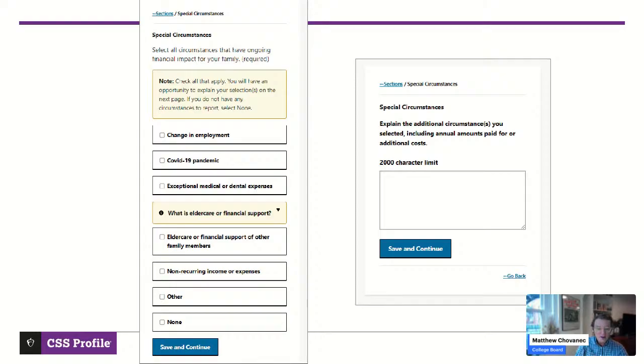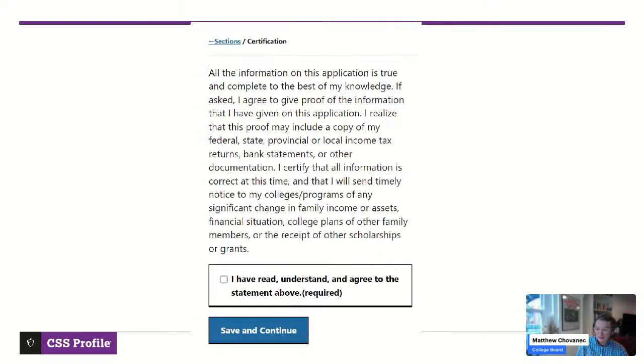Okay. And then on the next slide, you're going to say that you've read everything and you've answered everything to the best of your ability. You want to do your best to answer truthfully. You want to give as much information as possible. There will be certain things that you're not 1000% sure you've answered correctly, but let me tell you, it's about doing your best. And you are not going to go to jail if you are off by a couple dollars on this application.